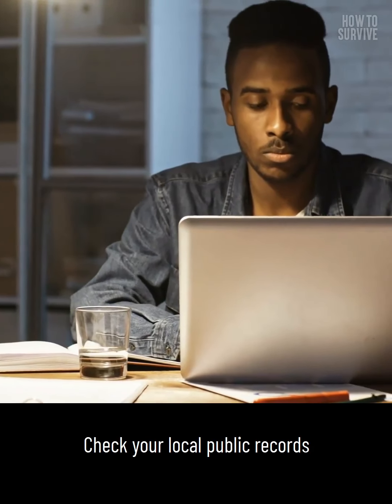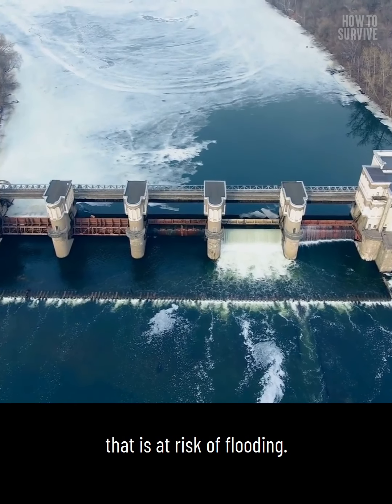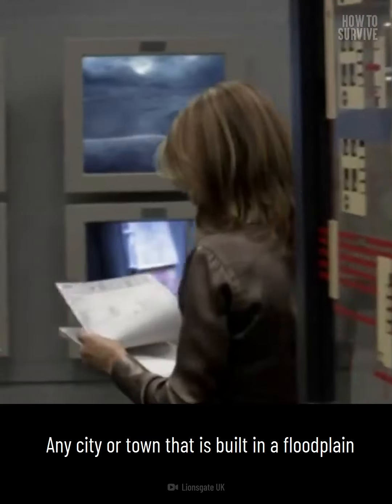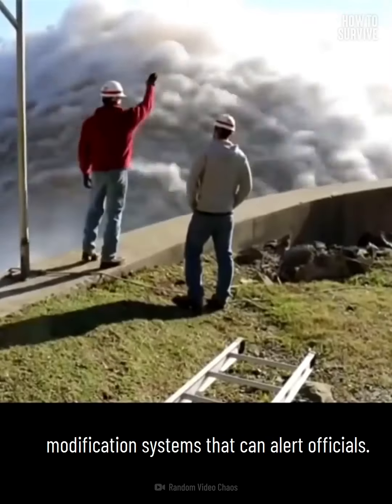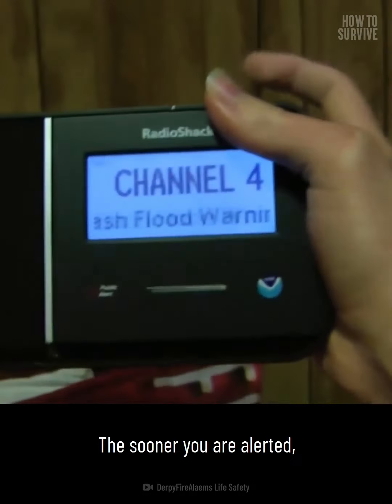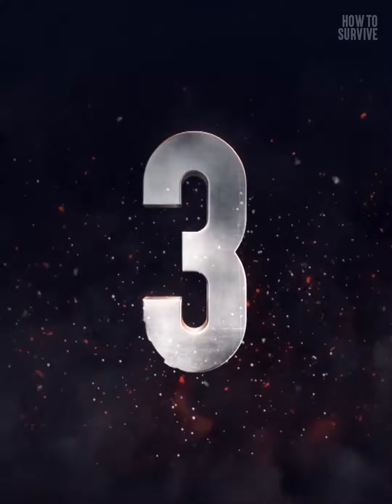Check your local public records and contact government agencies to figure out if you live in an area at risk of flooding. Step two: sign up for alerts. Any city or town built in a floodplain should have monitoring technology and evacuation procedures to protect the community. Modern dams are even built with safety modification systems that can alert officials. The sooner you are alerted, the better chance you and your family will survive.